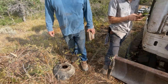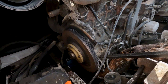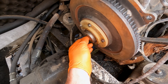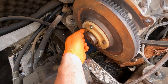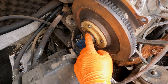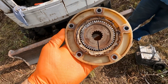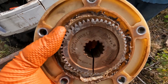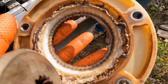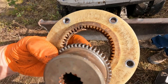We finally got the bell housing off. The hard part was getting the engine lifted up, but with the pry bar we were able to sneak it out. Now you can see what's going on: we've got the plastic coupler, here's our gear that's supposed to engage it, and it just slid all the way in so we couldn't pull it back through. We got the allen head bolts on the outside of the pump coupler to take off. We can see why I couldn't get it out — the teeth are supposed to engage in the coupler, but it just completely melted the inside of the coupler, so there's no teeth for it to re-engage or to pull back through.